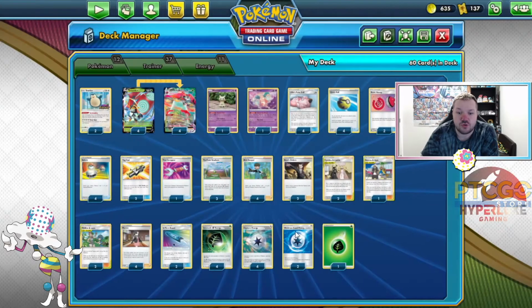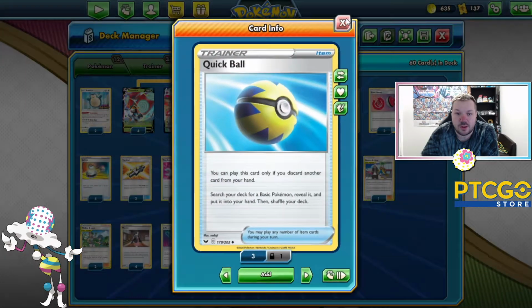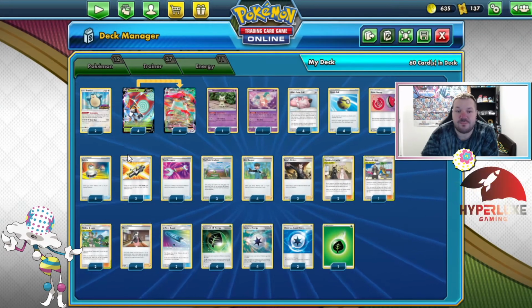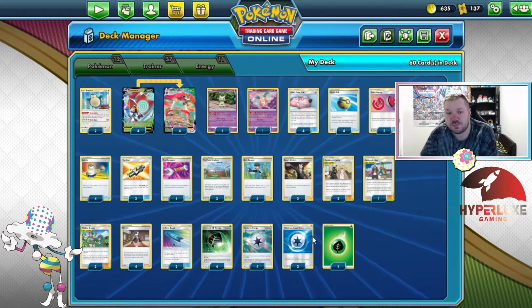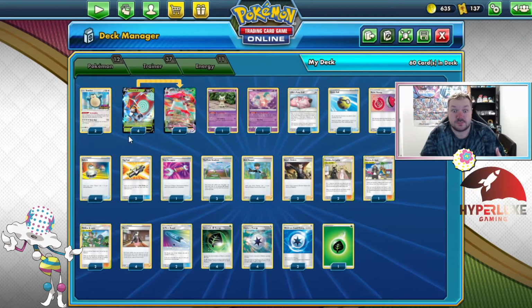We only play 2 copies because we can search it out with Capture Energy, and we can search it out with Quick Ball, so it's really not that big of a deal. This deck's taking a slow approach to Pokemon, but really you want to own it on the turns where you're trying to do some stuff.